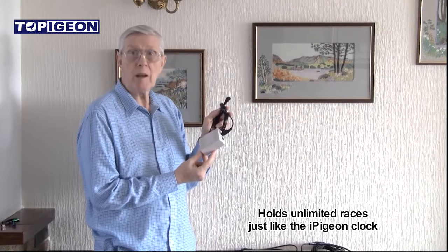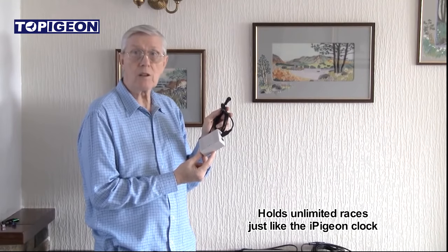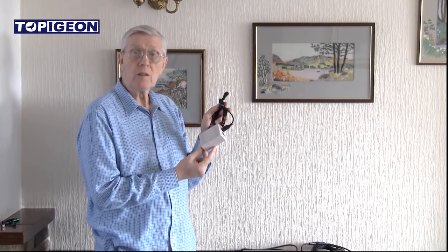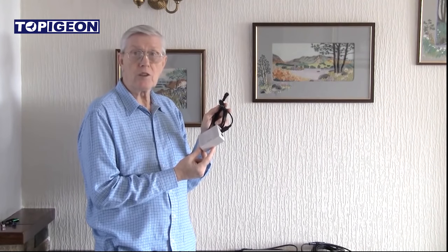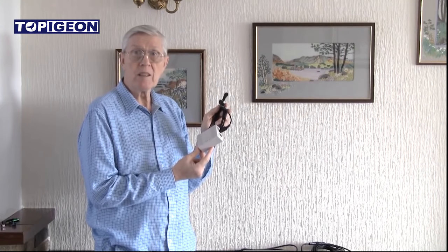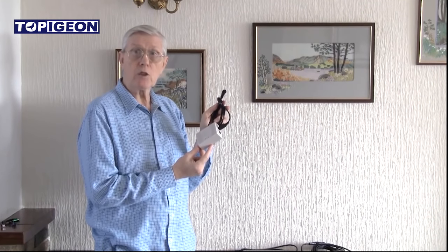For those who may be perhaps running 2, 3, or 4 races on that single clock, you will require this extra, which will record any birds arriving when your clock is removed and taken to the club. And it will also, if your clock has not been closed and it's still running for late arrivals or long distance races, input those later arrivals back into your clock.